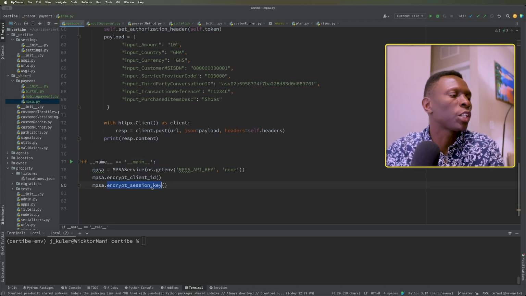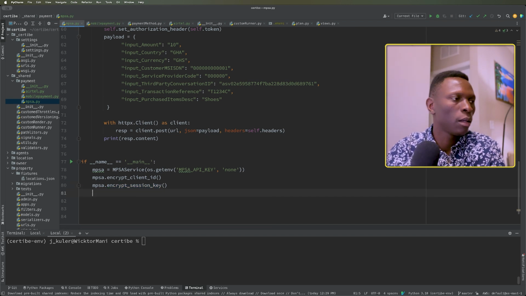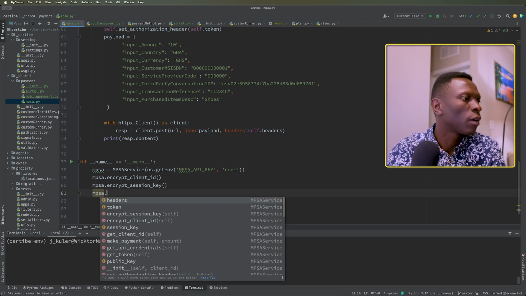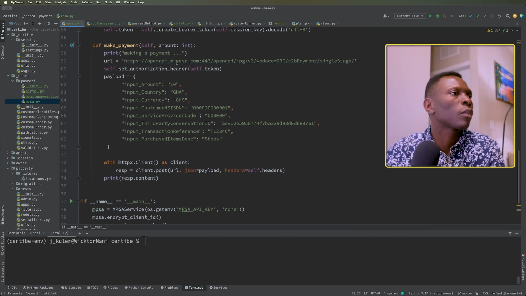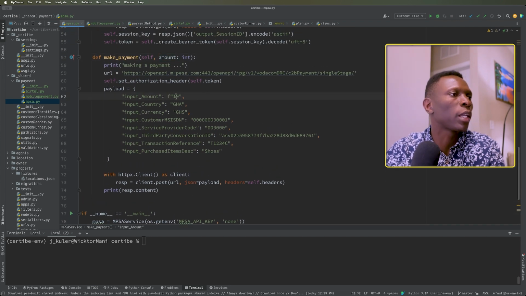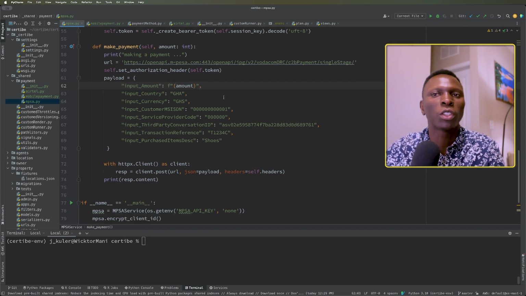So encrypt session key and M-Pesa make a payment. We need to send the amount. We can set the amounts right here to the amounts. Okay, that's the amount we need to send.